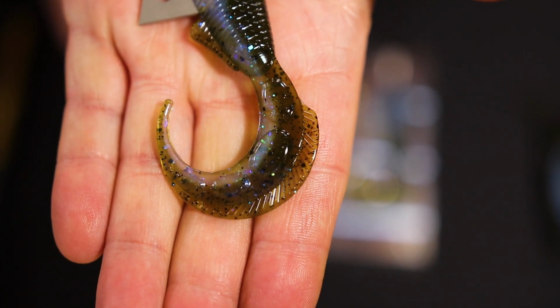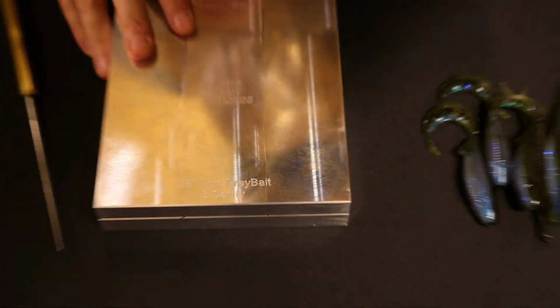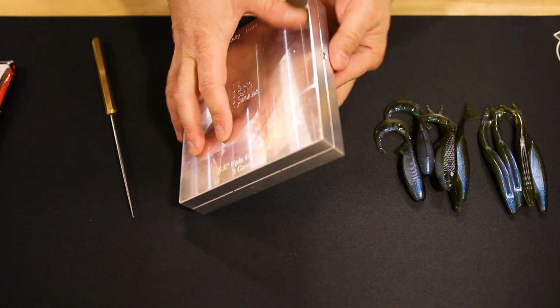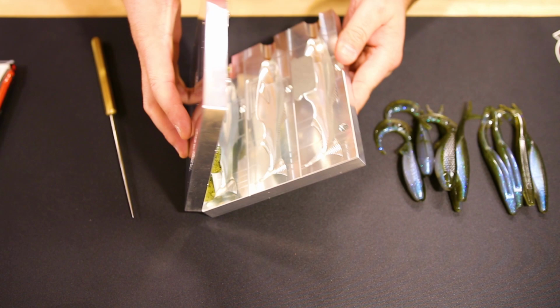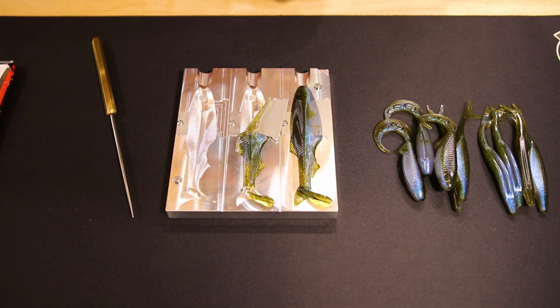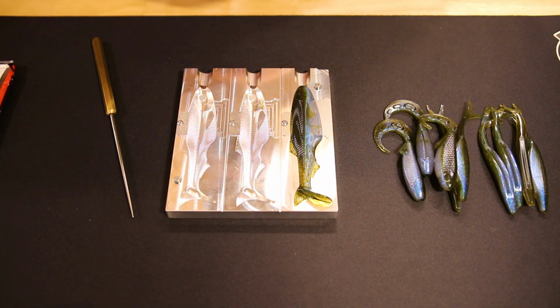Wow, just wow. All right, last but not least here, we have the Epic Prey Bait. Now, I know one of these did not turn out fantastic. Yeah, there it is. We knew it was going to be yucky. We ran out of plastic. Let's just ignore that that one ever happened.